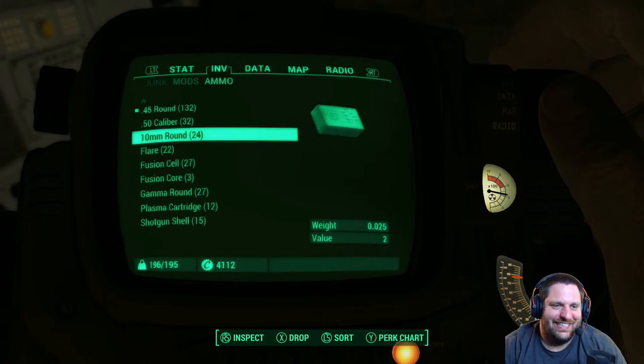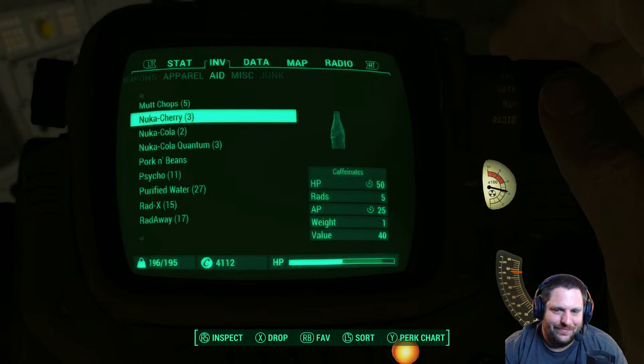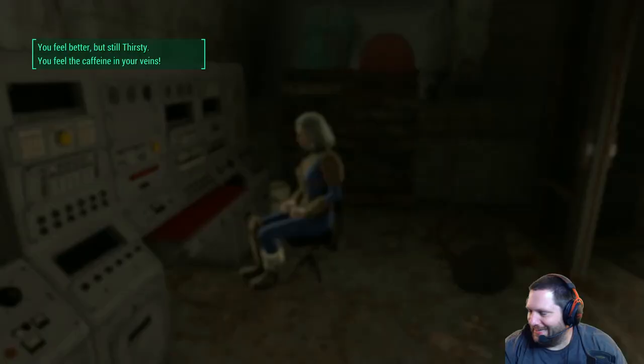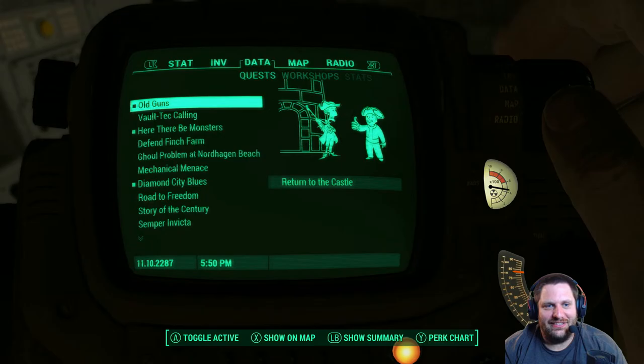What's happening now? Like we're going down a weird road here. Are you looking it up? Oh, look it up. Fine. Look it up on the wiki. What is this place called? Oh, God. The fish food farm? It is the Four-Leaf Fish Packing Plant, and the quest is Old World Blues.